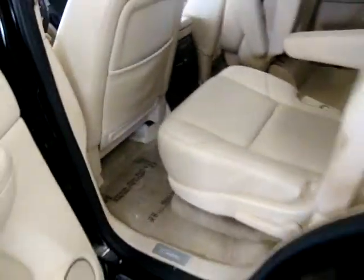Whoever had this car took real good care of it. The seats are nice and clean back here. Matter of fact, it looks like they didn't have any kids because of how clean this section is back here. Kids love to stick their feet on here and bend this out or even detach it from the sides. This one here is in perfect shape. Okay, we've already looked back here.